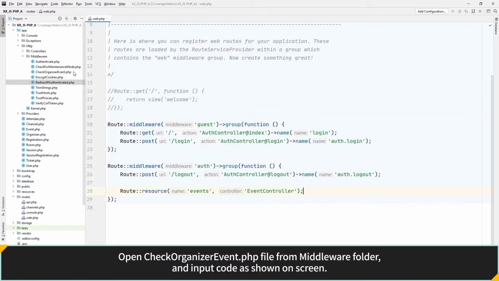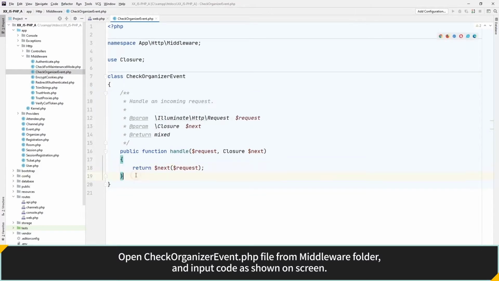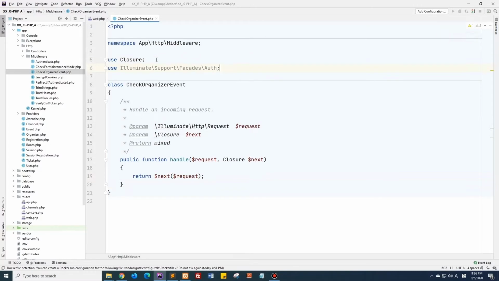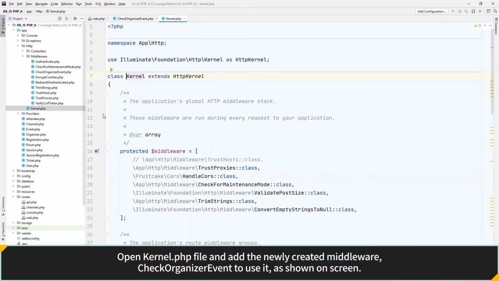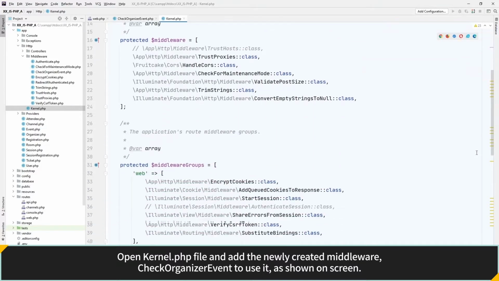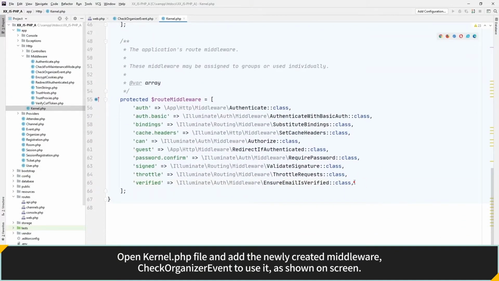Open CheckOrganizerEvent.php file from middleware folder and input code as shown on screen. Next, open Kernel.php file and add the newly created middleware. CheckOrganizerEvent to use it as shown on screen.